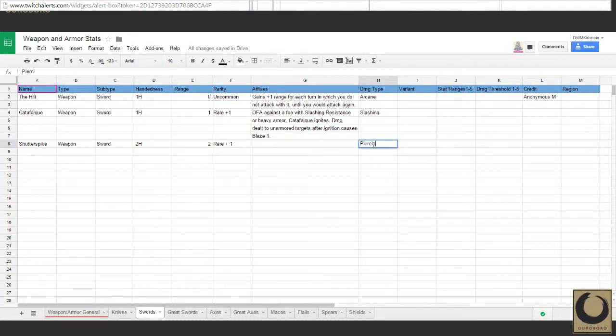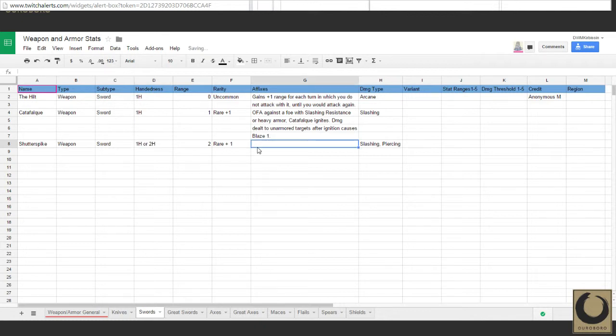Damage type: piercing, slashing. Guess it should be slashing, piercing. One H or 2H. Stroboscope. We can't call the sword that, Cody. I wish we could. But I think you're right that that is probably the word. So when you're holding it one-handed, that's when you're... No, I think it has to be 2H either way.